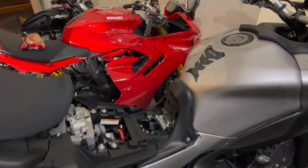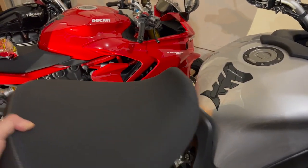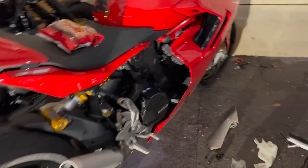But it also forces all of your weight into one area as opposed to the seat being more level and distributing your weight evenly over a wider area. So it creates pressure points and it's not that comfortable. So I've got a little shim kit we're going to install here.